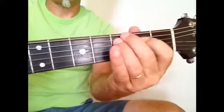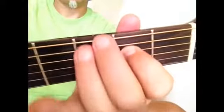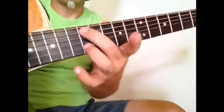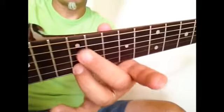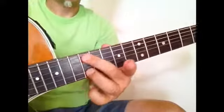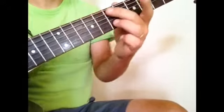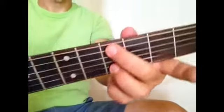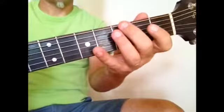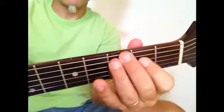Then I'm going to repeat that very first statement using this chord here, lifting off and putting it back down. Now I'm going to slide all the way up to the 12th fret using this grip here. Then I'm going to do a little tricky thing called pick, slide, pick, pick, slide, pick, pick, slide, pick, slide, all the way down to the 5th fret. Then I'm going to catch an open string as I go back to the very beginning and do that whole thing all over again. So I'll walk you through it one more time.